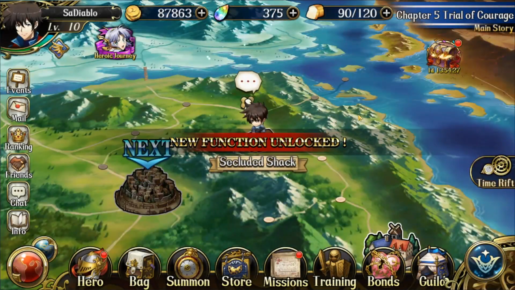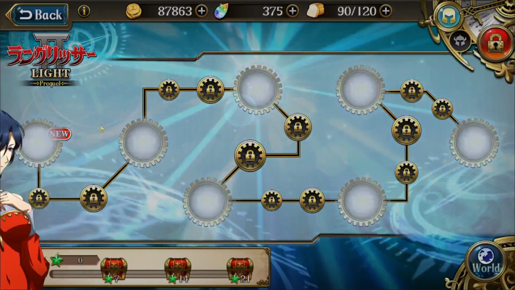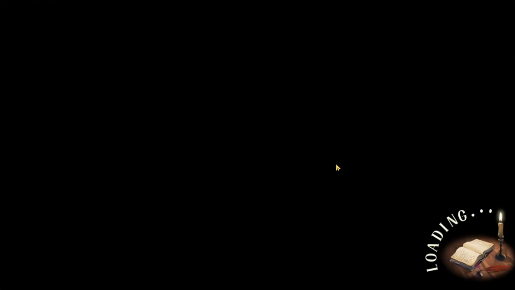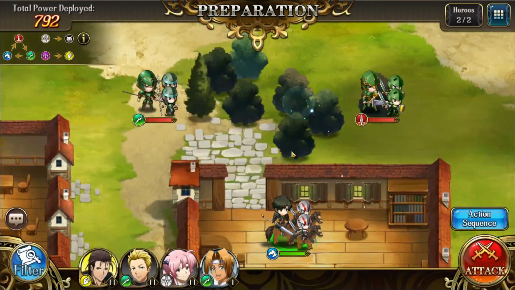Time Rift is unlocked now. New function unlocked, Time Rift. Okay, blah blah blah. Yeah, they're forcing you to fight! What if I wanted to log off at this time? You're forcing me into the battle! Okay, that's fine.